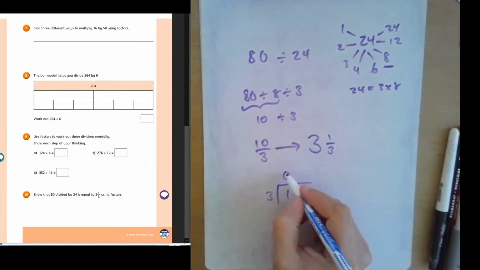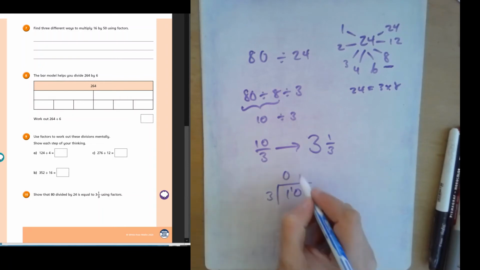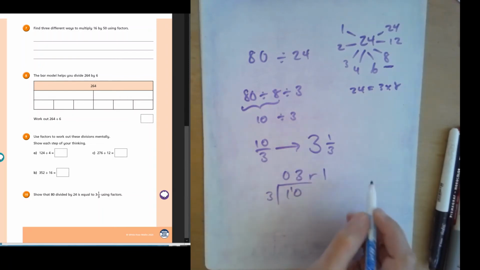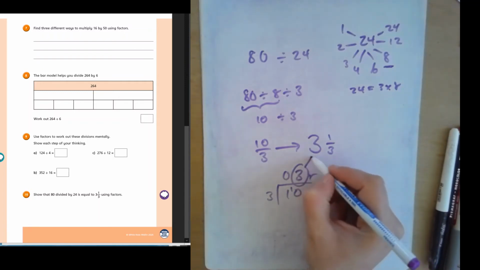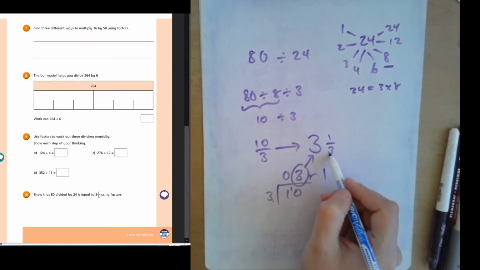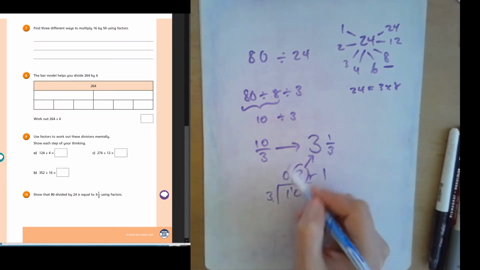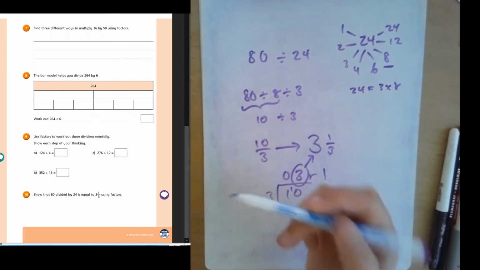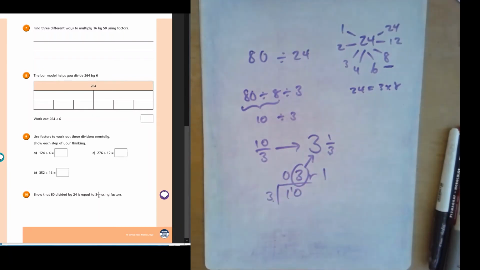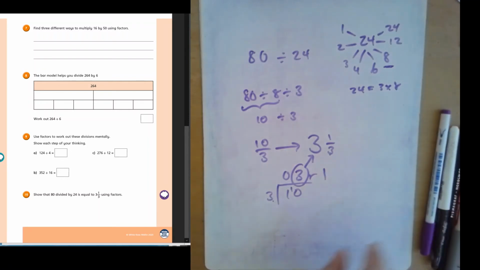Okay, because you've got your 10 divided by 3. How many 3's go into 1? 0, so carry that one across. How many 3's go into 10? 3 of them, so you have a remainder 1. So you should know from here that you have the big 3, which is here. You're still dividing by 3, and you've got 1/3 left over, okay? And you have proven this. That's a nice, easy way of doing it without actually having to think about simplifying fractions or anything else. Okay, so that should be it.